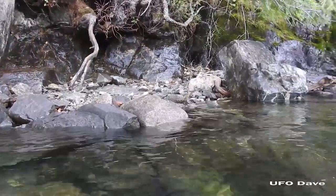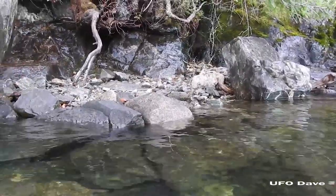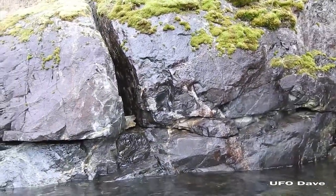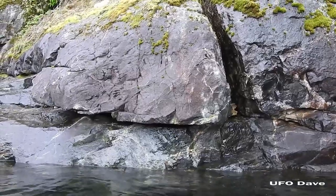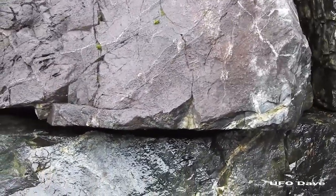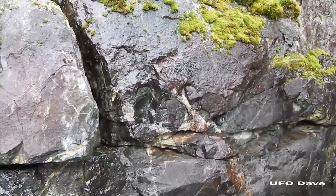It uses this on a regular basis when the water level's up here. I guarantee you. Look at that. That's a nest right there. And then all along these rocks, just gouges and cut marks and triangles all along where it's come up out of the water. That's why they're on the bottom. That's why they're on the underside of these rocks. It's because it's come up out of the water, clawing its way. Like that entire section right there has been removed.